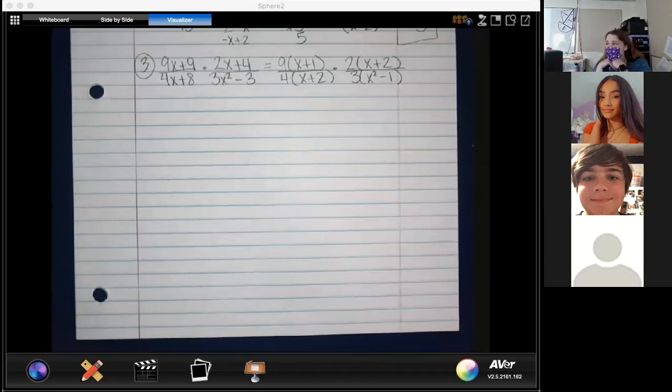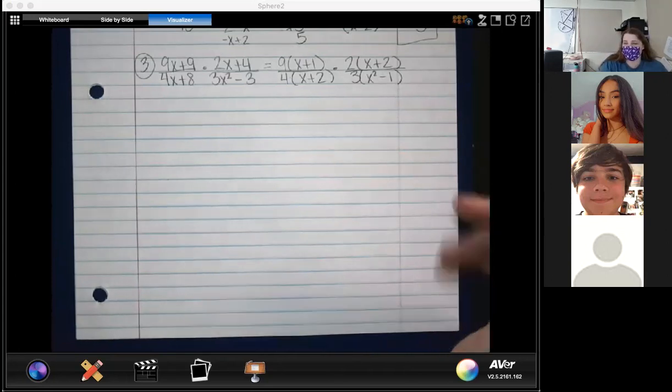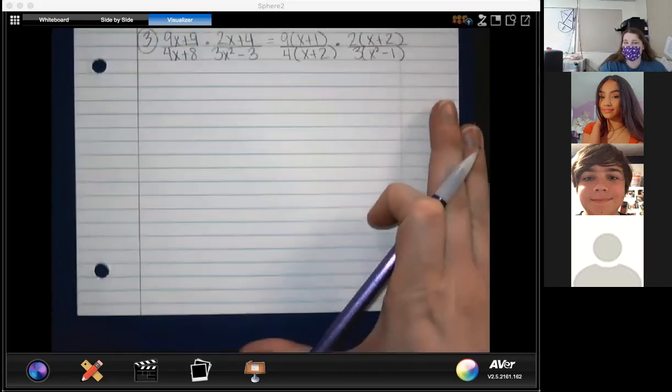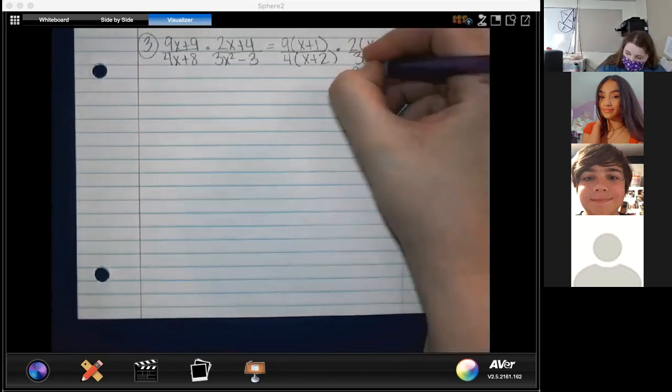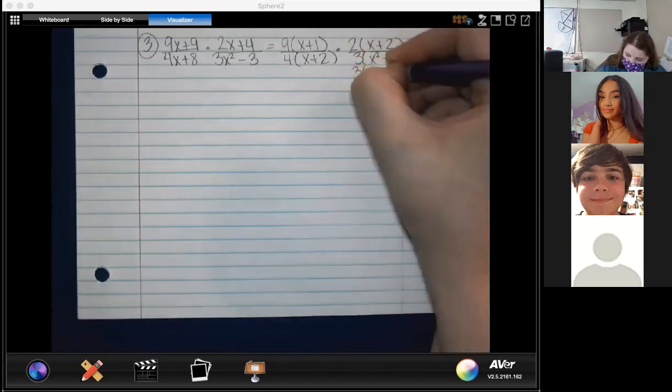What? Not completing the square. Completing the square is solving for x, not factoring. There we go, virtually. Difference of squares. X squared minus 1 is difference of squares. How would we factor difference of squares? Levi, put it away, please. How do we factor difference of squares? What would that look like? Thank you. X plus 1, X minus 1.